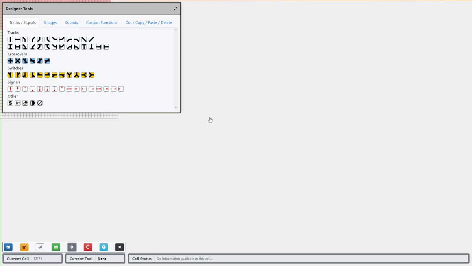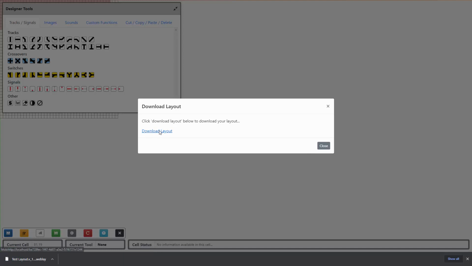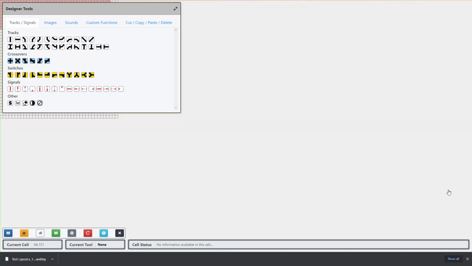At this point, go ahead and save the layout to your device. To do this, use the green Save button on the bottom control panel. Each time you click Save, the layout version is increased by 1 automatically as a way to version your layouts in case you make a mistake and need to revert to a previous save. It is advised that you regularly save edits to your layouts in case you make a mistake, as there is no undo button in the layout editor. This way, if you do make a mistake, you can revert to the last good save and retry from there.